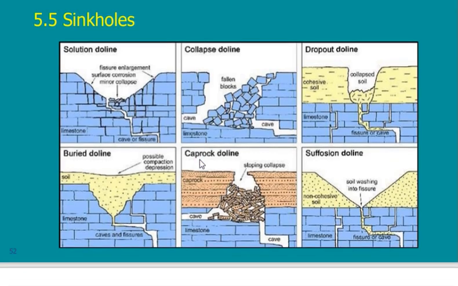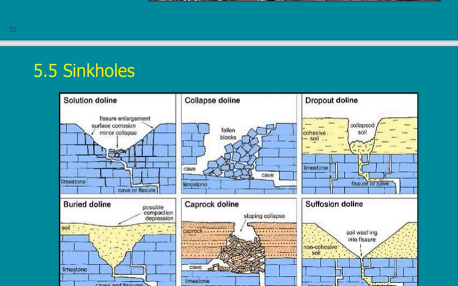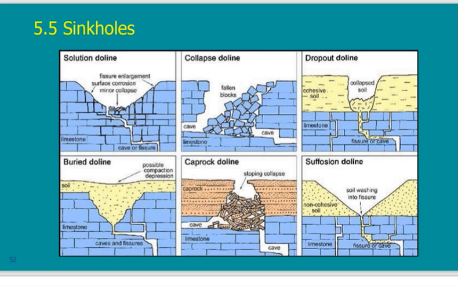How do these sinkholes happen? How are they formed? There are many ways for them to be formed. One of these, we call it solution cavities. There is some type of rock that when water comes, it dissolves the rock. This is very important for you to understand. And it's found in Egypt.